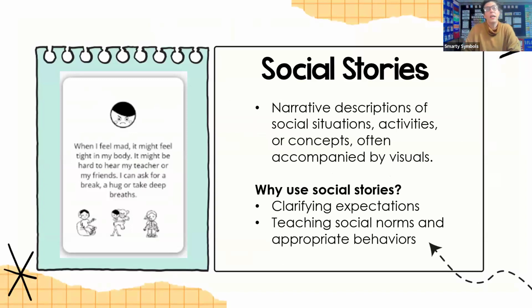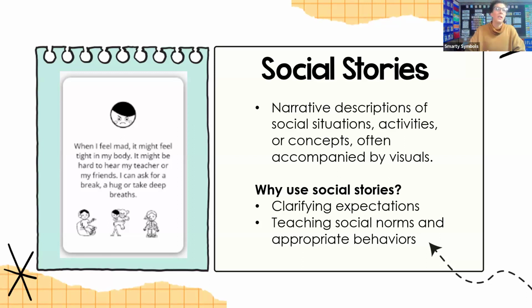And the third and final example I'm going to give you today is social stories. So social stories are narrative descriptions of different situations, activities, or concepts, but we typically add visuals to them to help our students to comprehend and understand what we want them to learn from them. Now, I think a lot about social stories, typically helping students with managing behavior, managing emotions, understanding what's happening in a scenario. So usually we're explaining something to the student and explaining maybe some of the expectations of what we're looking for in a different scenario with the student.